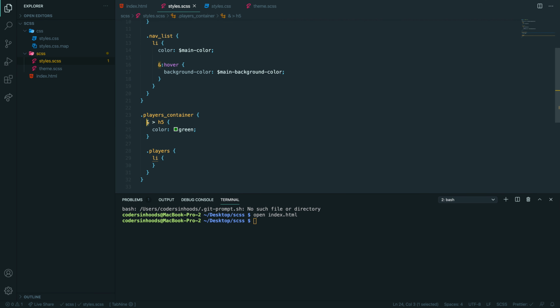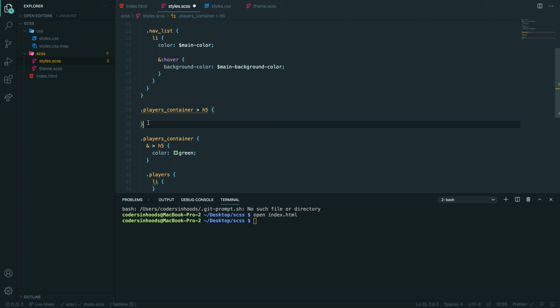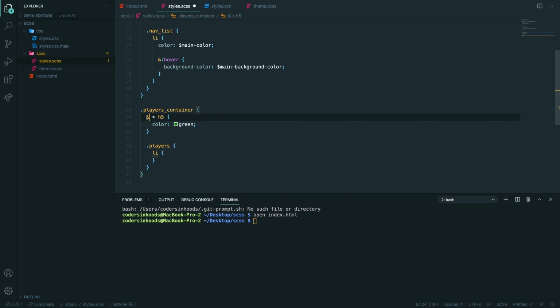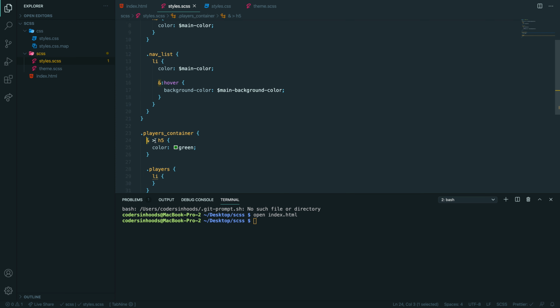So you can refer to the parent, which is great because again, you don't need to write something like that. You just keep your structure and referring to the parent. Okay, great. So this is ampersand, and again, you will use it a lot. Like if you write any CSS, SCSS, you probably like in 90% of cases you will use this ampersand because you build in these structures and you're always referring to parent because of hovers, because of the direct children, etc.